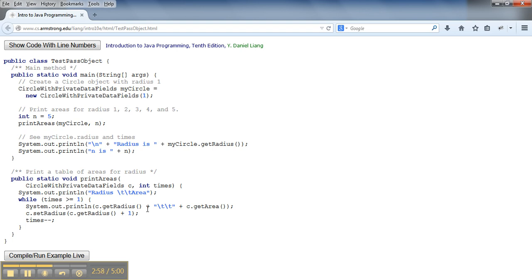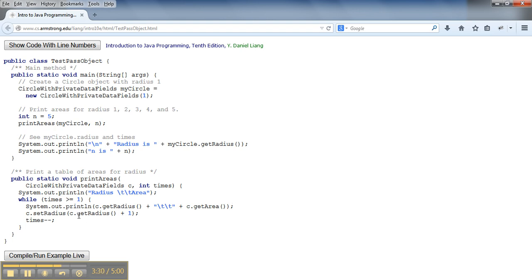So System.out.println c.getRadius, and the radius is 2, because we just updated it here. We had said getRadius, which was 1. 1 plus 1 is 2. And then we used the set. Because we couldn't actually access our radius because it was private, we had a setRadius method, which just said whatever you pass in, the radius is going to be equal to the number that's passed into the method. So in our case, it's 2. So now it's 2, and then our area is going to be 2 times 2 times 3.14159.